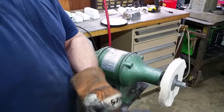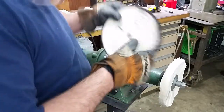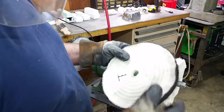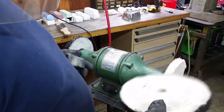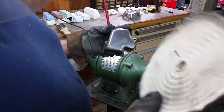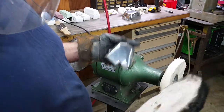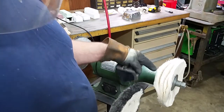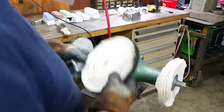Okay, so I switched over to the loose cotton wheel, and if you remember in the last video, the difference between these two wheels, this one is sewn. It's a spiral sewn wheel, and that gives it a little bit more backbone. And like I said, you can use this wheel for your finished polish. If I had another wheel, which I do over there in the box, I can use this type of wheel with the white rouge, and that's fine for a finished polish. It seems to me that I get a little bit finer finish out of these loose wheels as my final polish. So I've just always been partial to those.